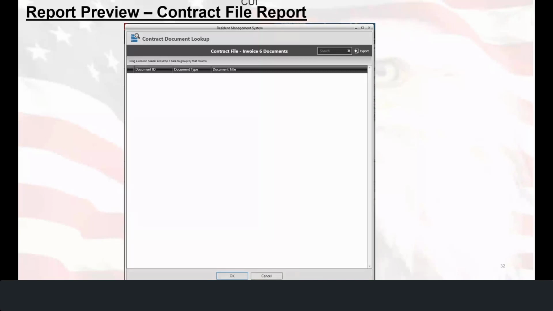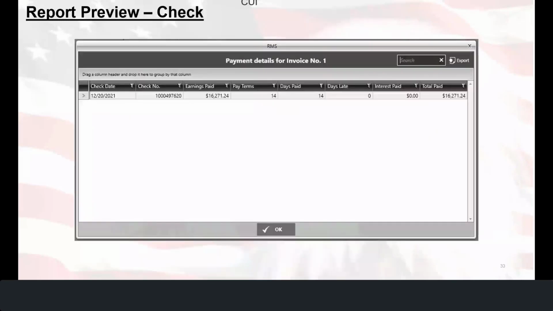And then the last report that you can pull up is a check report. So if there's already been checks that have been entered, you can select on that check and you can see the total amount that was paid, the check number, and the date.